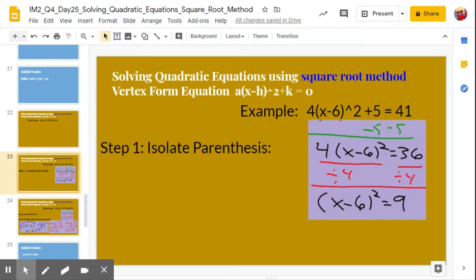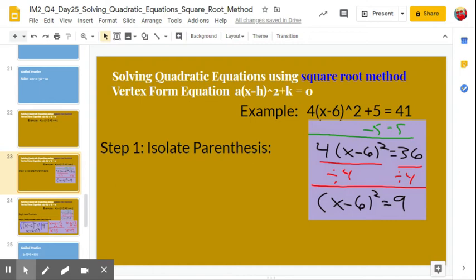Please make sure you move the number that's by itself first, using addition or subtraction, before you do the division property of equality. Or if it was 1/2, it'd be the multiplication property of equality, right? So before you do that, make sure you move the k value first. And then you can multiply or divide both sides by something to get rid of the a value, make it 1. Shouldn't say get rid of it, make it 1. So isolate the parentheses. That's the first step.